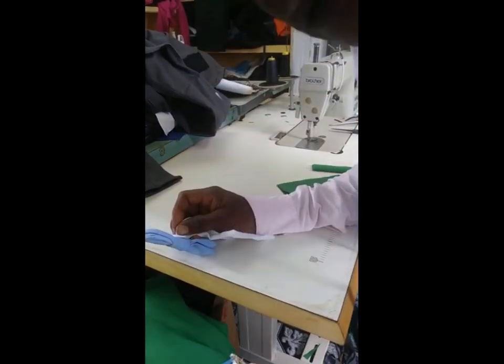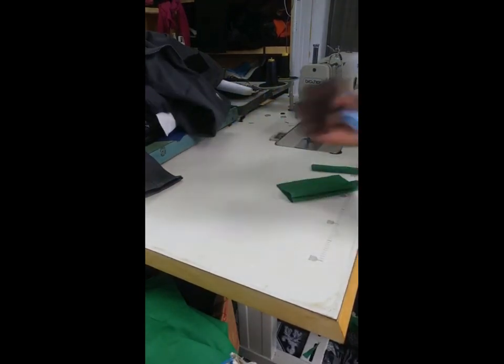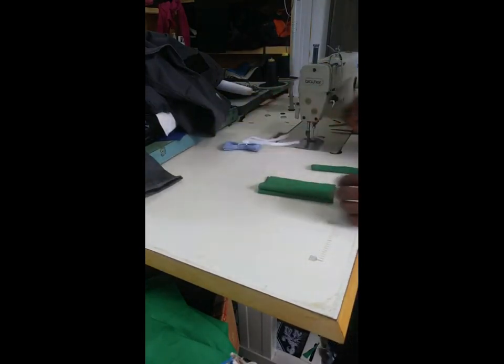Okay, I want to show you guys how to make a bow tie this morning. This is what the bow tie is like. So I'm going to show you how to make a bow tie.